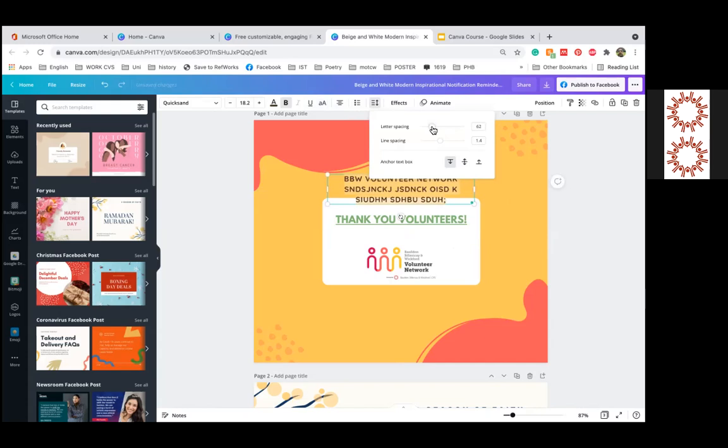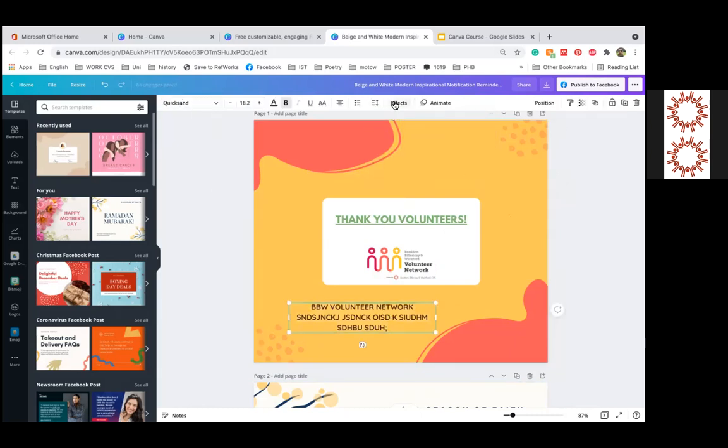So if you're trying to fit something into a small box or onto an A4 page, etc., this is a great feature because you can change the line spacing. I know it might be a little bit hard to see because this box is in the way. I'll move it down a bit. And then you can overlap or etc. It's a really useful feature if you're trying to fit something. And then you can anchor it, whether it's going down in the middle or up.